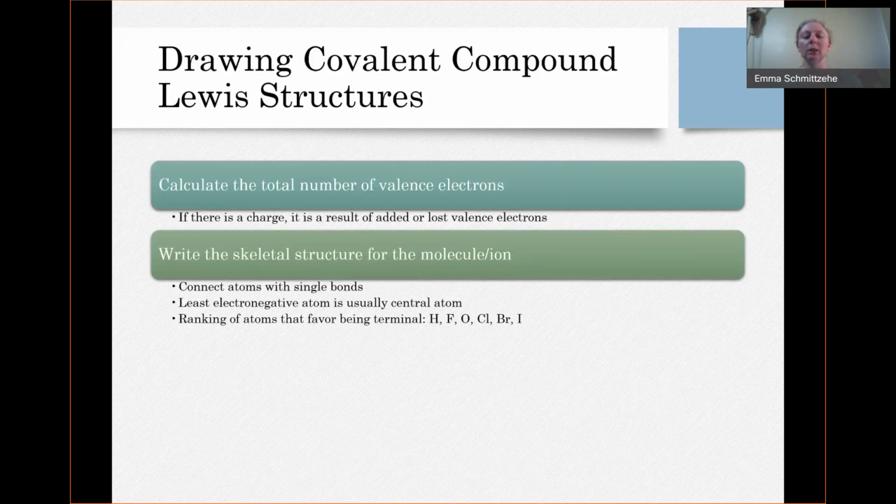And so I give you a list of atoms that actually favor being terminal. And when I say terminal, I mean outer atoms, so not in the center. That would include hydrogen and oxygen and the halogens. Those are things that are rarely central atoms. The only time they're central atoms is when they're bonded with only these things. So when you have halogens bonded to other halogens, of course one of them has to be in the center. Or if you have hydrogen and oxygen bonded together, of course something has to be in the center. So you can't have no central atoms.